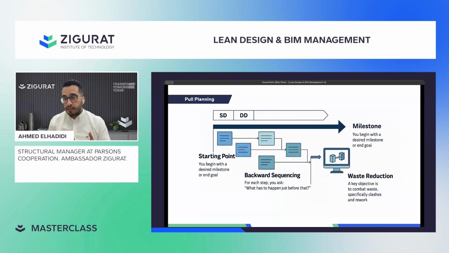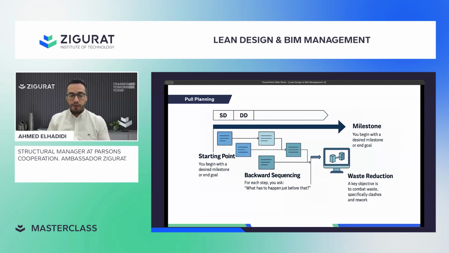He needs to have the architectural. Does he need the facade design, the whole facade design? Does he need the interior design? So I will focus on what is exactly important and move it backward. I will focus on the milestone I want to reach, then drag it back to my start to begin doing the planning.